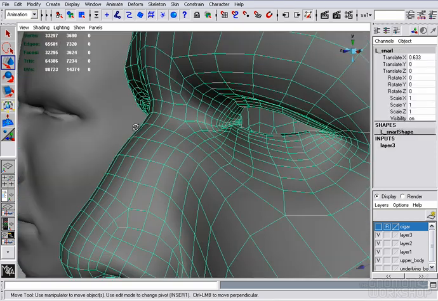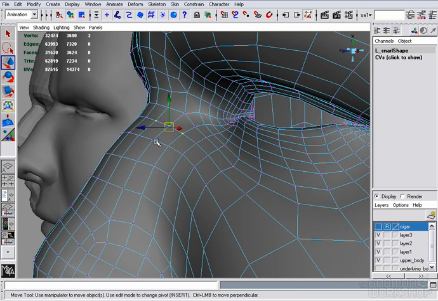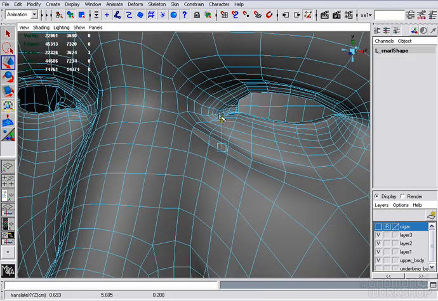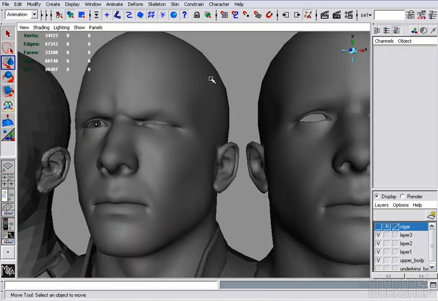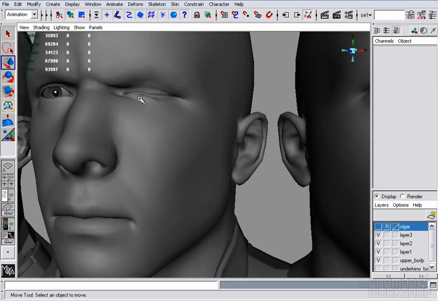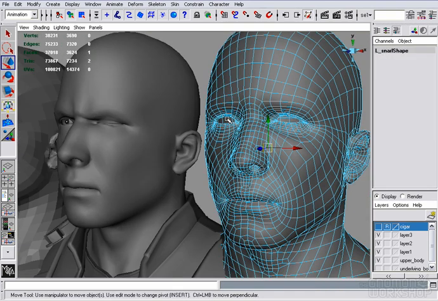And one thing with building blend shapes is you have to really be careful about moving too much area around. For instance, try to isolate what muscle groups are affecting what area in the face.